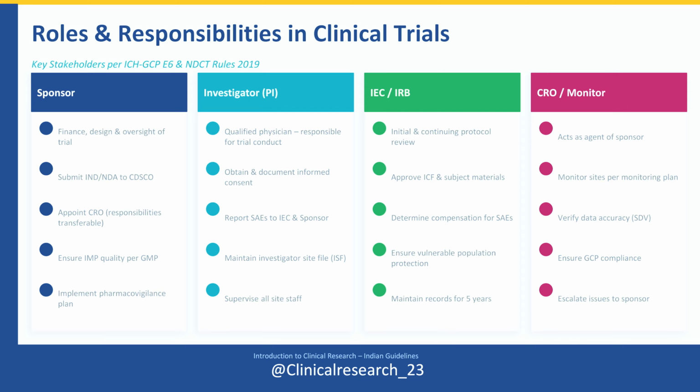Now, the sponsor's responsibilities extend to maintaining detailed records for at least 5 years, which is crucial for regulatory compliance and future reference. Protecting vulnerable populations is a key ethical obligation, and the sponsor must ensure their safety. They also determine compensation for serious adverse events, or SAEs, and approve informed consent forms and other subject materials to make sure participants understand what they're signing up for.